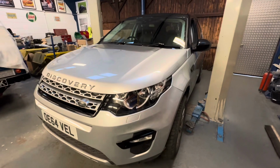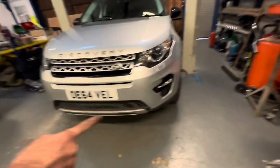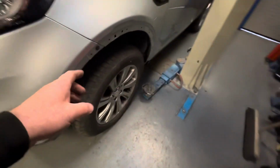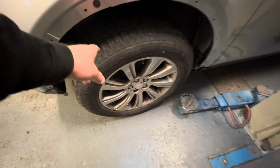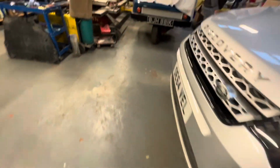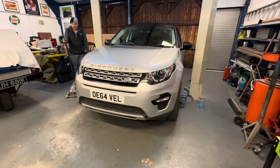Oh mate, honestly, it looks brilliant. I want to get the back number plate on it. Need a tyre for that side. Oh yes, well. Need this tyre, for those of you guys that remember, it's off the TD5. Yeah, it's the set of Hurricanes you had out there, didn't you? Yeah, TD5, and we just got that tyre thrown on so that we had this car up on its wheels.